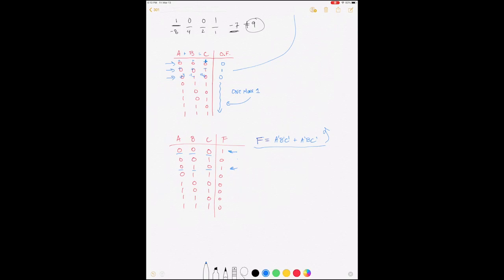So going from this to a logic gate circuit, what we'll notice is we have 2 things that are being ORed together. So that plus sign is an OR gate. So we're going to need an OR gate. So let's draw an OR gate. And our output will be equal to F. And what's going to happen is those 2 inputs of the OR gates are going to be equal to 2 different things. And let's do this in green. So let's start with this one.